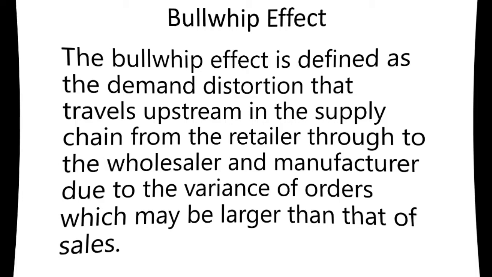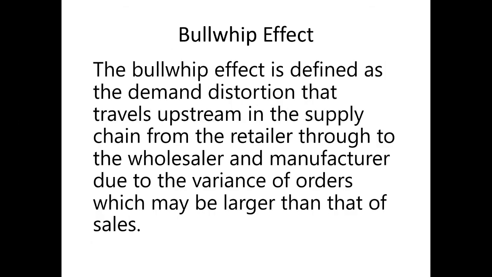Bullwhip effect occurs when a manufacturer doesn't have the right information about the actual demand of customers, and it's mainly because of a lack of coordination among different parts of a supply chain, from retailers to wholesaler to manufacturer. An efficient supply chain is a necessity for running a successful business, and the bullwhip effect can be a serious threat for a business.